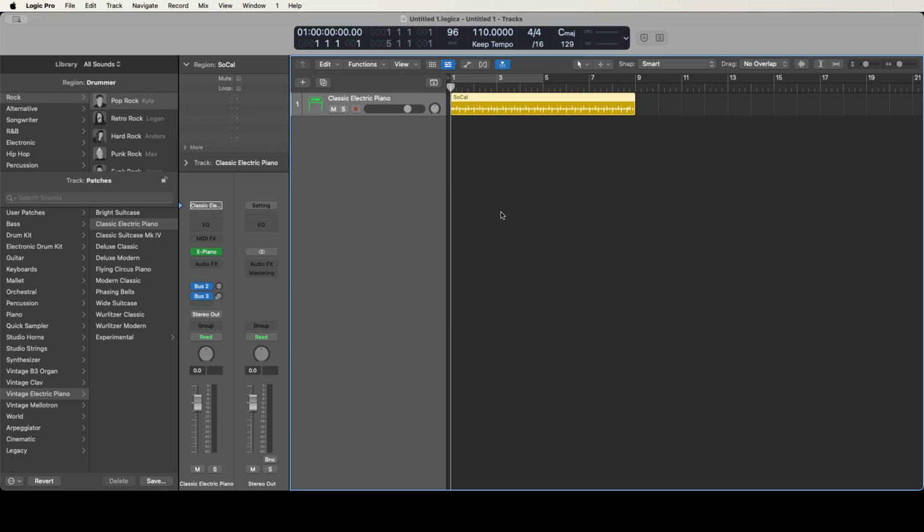I'm going to press Command U to cycle the selected region. So now it'll just play back that one region on repeat while we go through some of these sounds. So next, I'm just going to hit Command Option Return. That'll make the track completely blank.